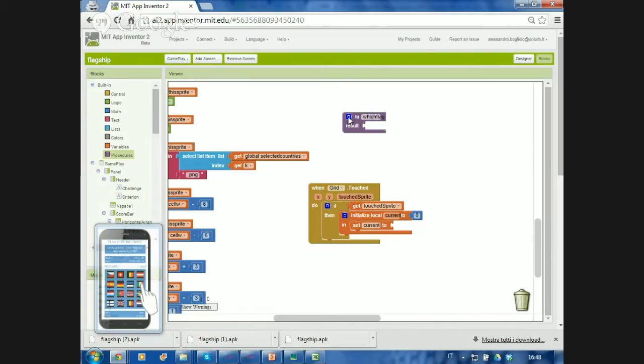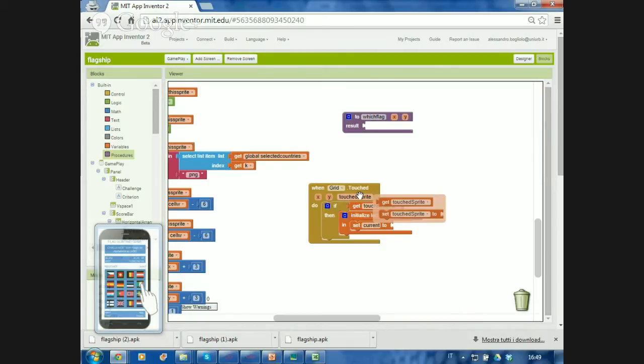And I want also this function to understand which was the tapped flag based on the input parameters that are passed to it. And the two parameters that I want to use are x and y, which are the coordinates of the touched point in the screen.